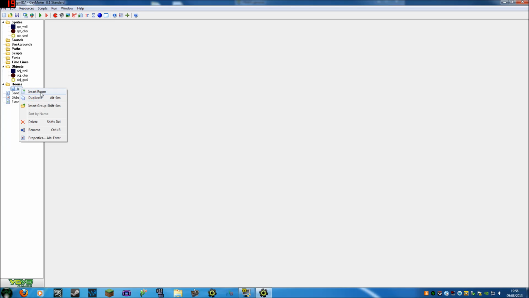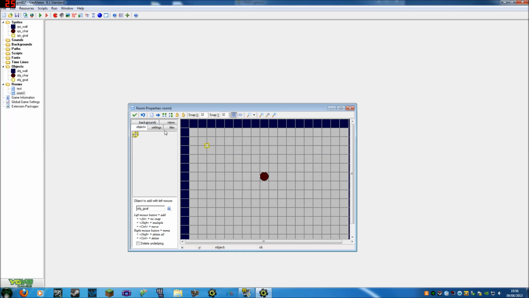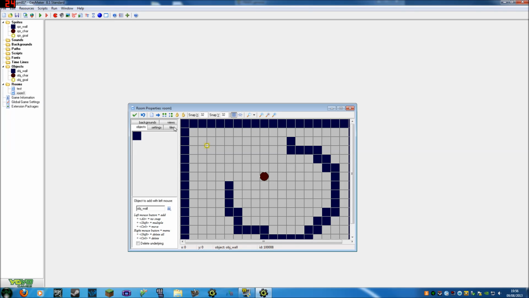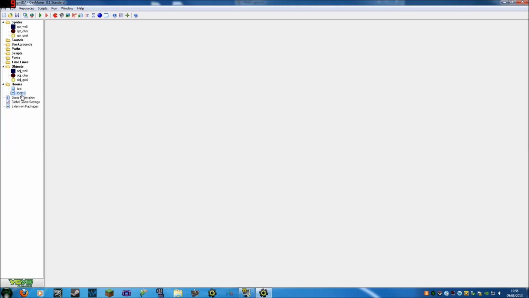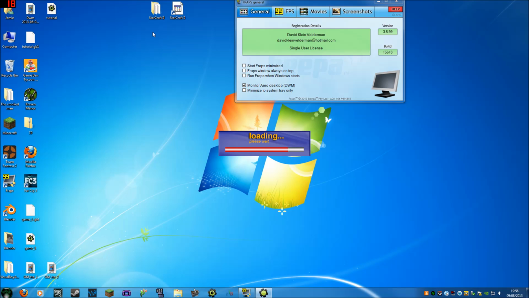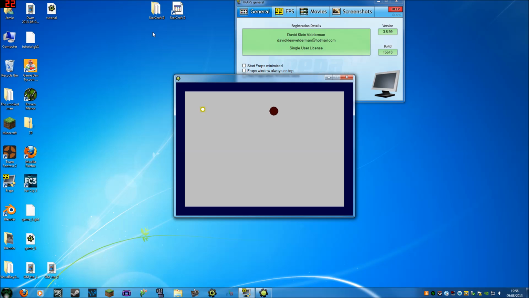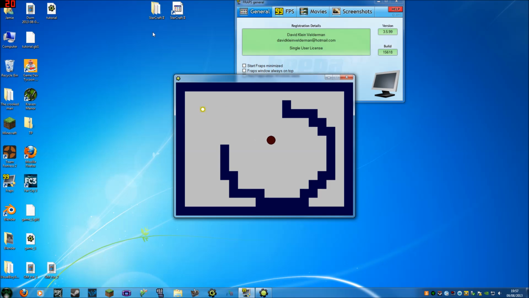Now, we're going to have to make a new room. Just duplicate that one, and make it different, just so you can tell that you've gone to the next room. We'll just do that, like so. We can make this test two, like that. Now, if we run this game, we can move now, and when we collide with this, boom, off we go to the next level. That was just a transition, that thing coming out the middle. We can do that a couple of times. You've got different ones you can do.